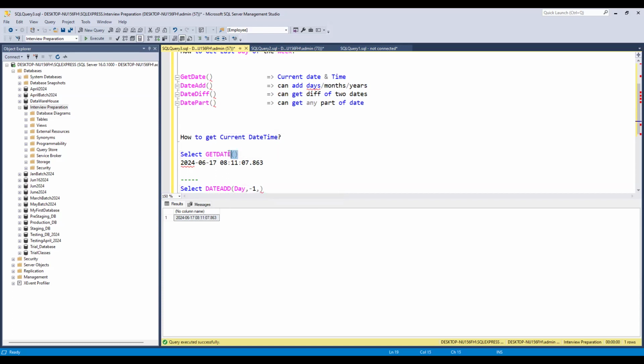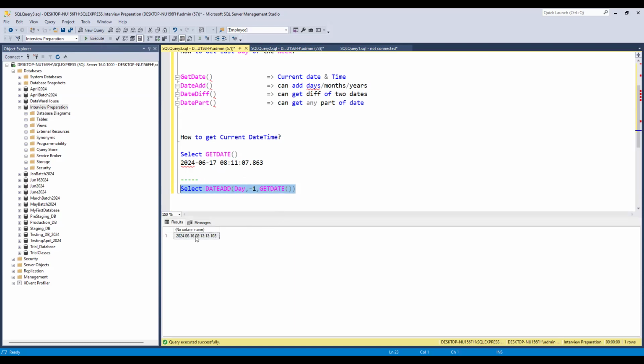How do you get the current date? You get it using the get date function. So put the get date function here. We have already worked on this in detail during the session, right? So if you look here, it will subtract 1. This is the previous date, right?